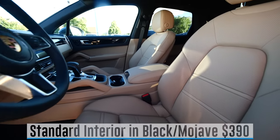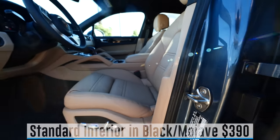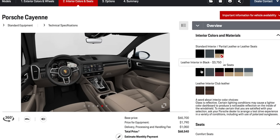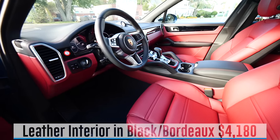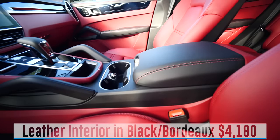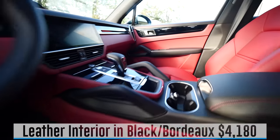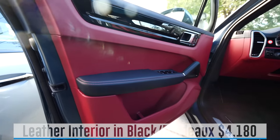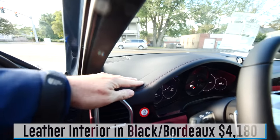There's a $390 two-tone interior which I really like — it's a little lighter and different, and pretty cheap. The beige interior is pretty cool. Then you go up to the more expensive leather interiors, which add leather to the dash, center stack, and entire door panels. It's very nice but very expensive — $3,750, and for two-tones you're over $4,000. The red and black two-tone is an amazing interior — it really wows you when you get in the car.